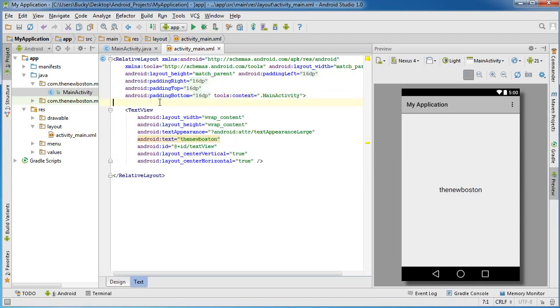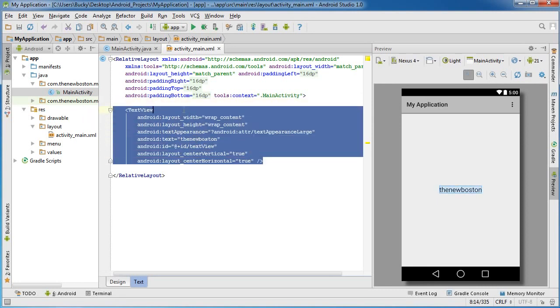So again, a real quick overview. We're going to be talking about this in detail later on. This tutorial is just to give you guys a basic understanding. So right now, our main tag right here is a relative layout. Now, a layout is just a general overview, saying how widgets should be positioned on the screen. And there are different types of layouts that we can have, but it's pretty much the overall rules of how things can be laid out. Now this text view right here is just this widget right here. So each widget you add actually adds a new XML element to your file.